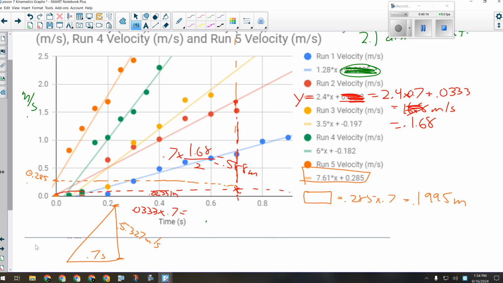Okay, is that ringing a bell a little bit? Okay, calculating areas. You maybe didn't go into it in this much depth in Science 10. It might have been a little bit easier, but this is what we're headed towards when we do our acceleration lab next Tuesday. Or Monday, if you're ready. Sometime next week, early next week.